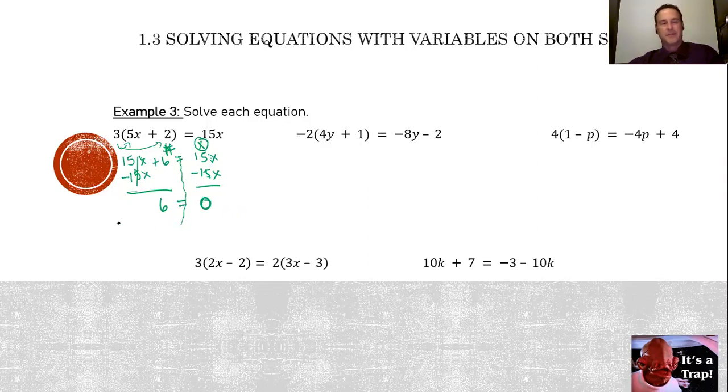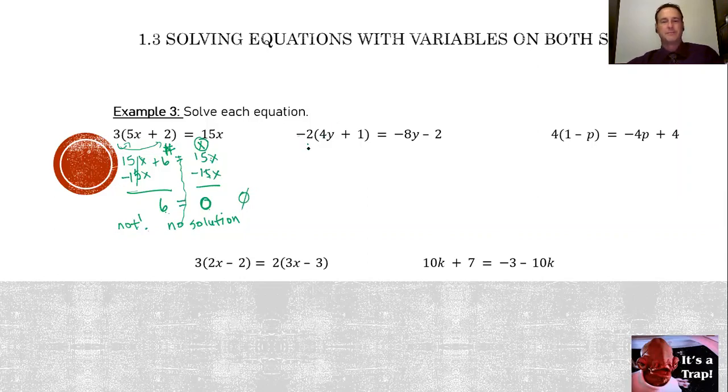And this is a fat no. If you ever get your x's to go away completely, because sometimes that just weirdly happens, then what that means is you look at your statement at the end, and since this is false, what you're going to say is that there is no solution. There is nothing that you can put in for x to make the original work. So no solution. If you want to say this, that's fine too.